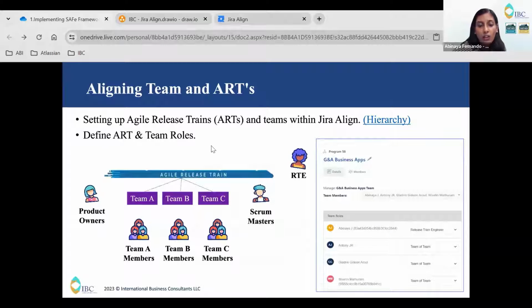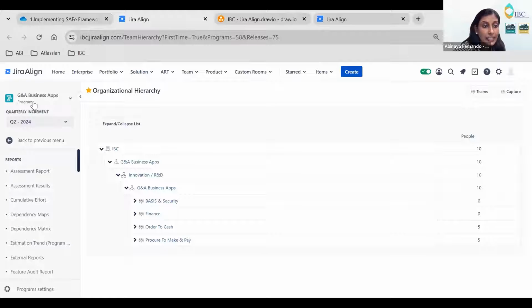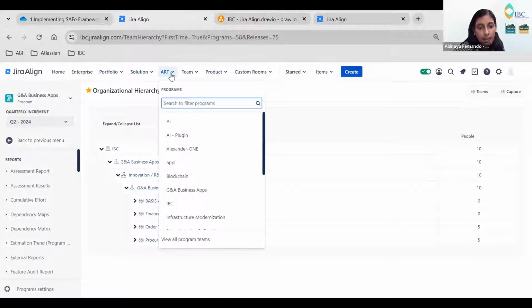So how we are going to configure and how you can see the hierarchical view in Jira Align. It shows beautifully the hierarchical view. The hierarchical view you should need to see in the program level, means the art level. So in Jira Align, we can rename the words however we needed and how we can use it in our organization. So here in this top toggle, you can see it as art. Basically, it was a program before. We renamed it for our sake to art.